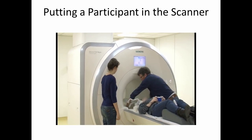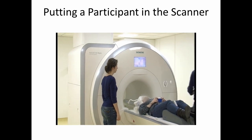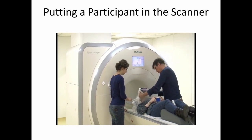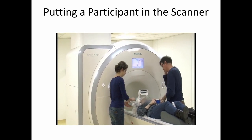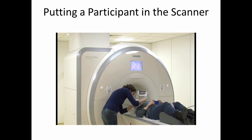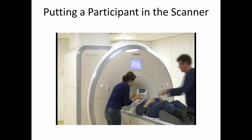Here, we put some padding around the participant's head. This does two things: first, it makes sure that some of the extra noise is cancelled out, and also that their head stays nice and still once they're inside of the radio frequency coil. Now, we're going to be putting on the mirror, which will take the display from the projector and angle it down towards the participant's head, so that they can actually see the stimuli we're presenting to them. In this study, we're actually going to be recording what the participant says, so we have a magnetically shielded microphone that allows us to do that.